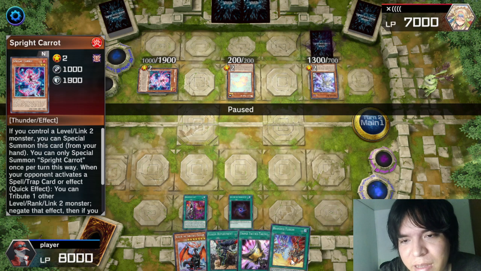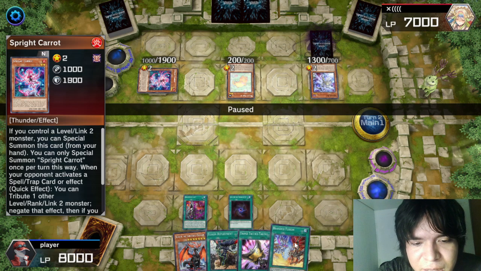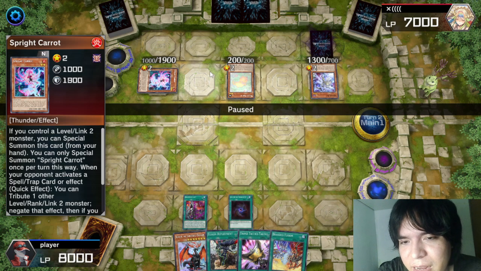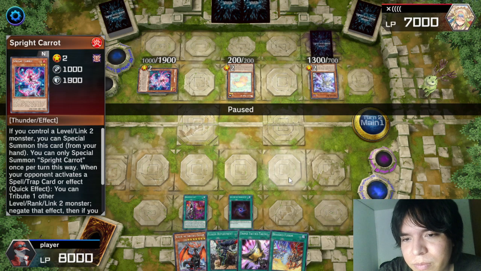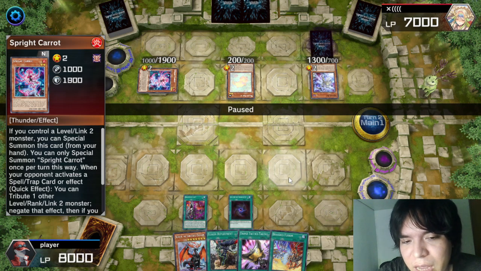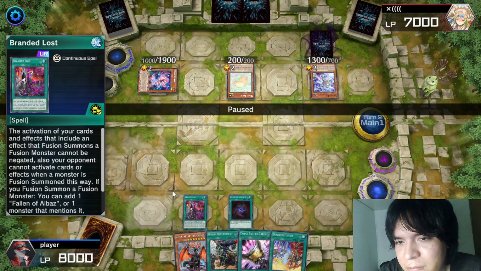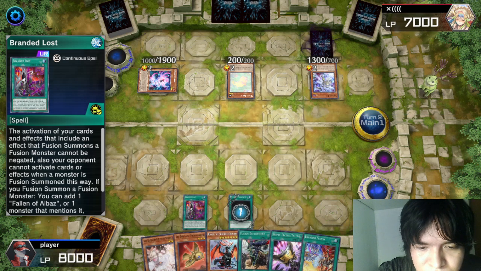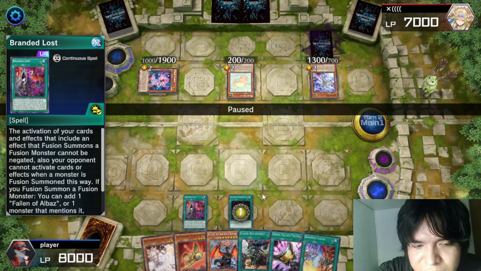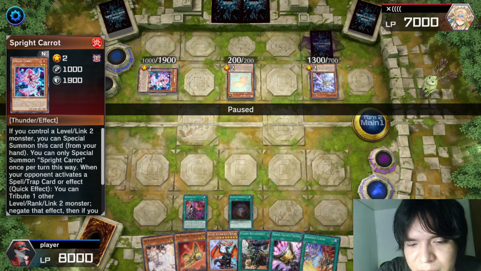The same for Herald of the Arclight. Herald of the Arclight negates the activations, so if you activate Branded Fusion and they have an Arclight and they responded, they didn't do anything. So take that into account. You can also make some small combos with Branded Loss on field after Branded Fusion is resolved. The goal here is to get rid of Carrot. It is the main threat right now.